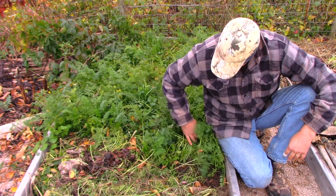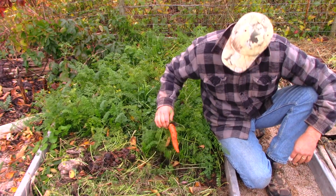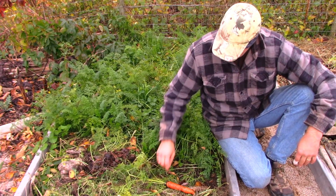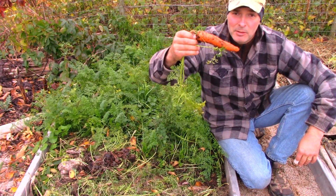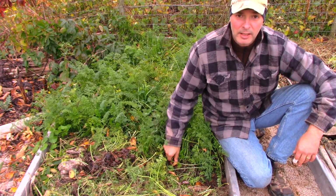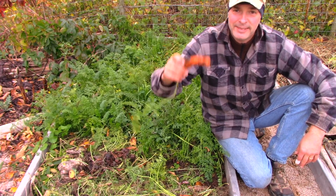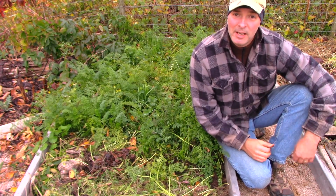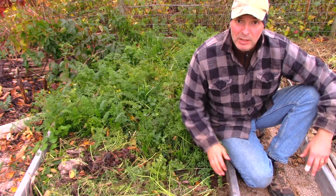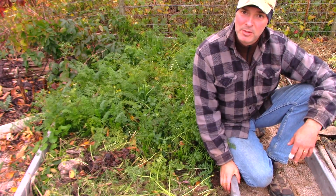I've been harvesting them when I want to eat carrots. I pull some carrots and have a nice carrot dish with a meal. I got lots of them, and they come out easily because I don't till my soil and I use a no-till approach. For me, it's a lot easier just to leave them in the ground and take them when I need them, right? So this is great fall gardening. This is a great fall crop that I planted in April, right? You see the theme here? Let's go look at some more stuff.